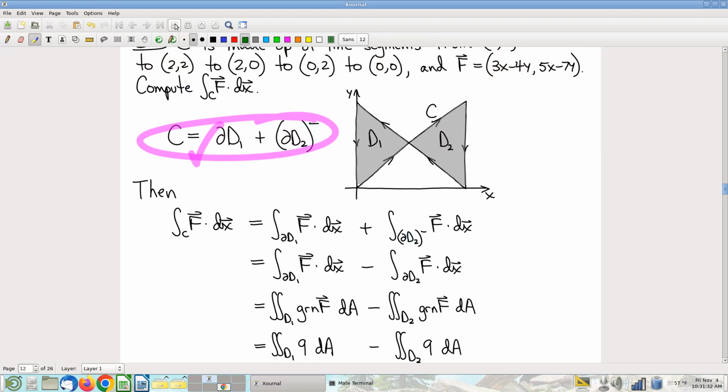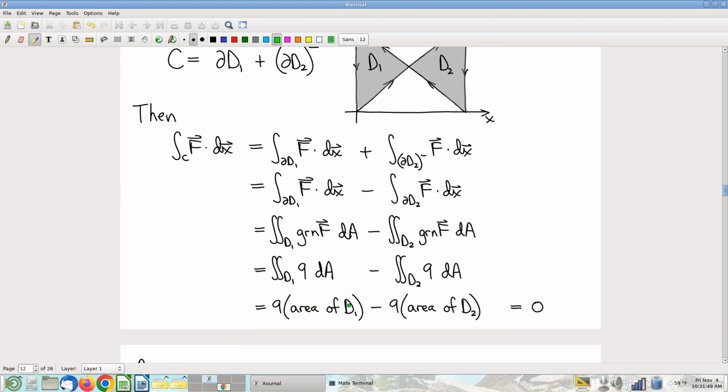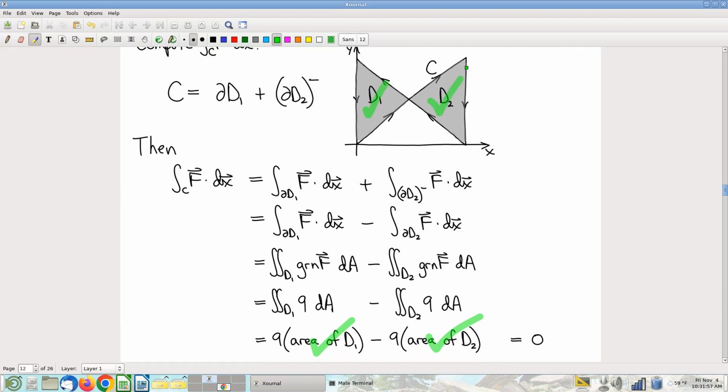So we can take this vector field and compute Green's operator. And Green's operator ends up being 9. I'll let y'all fill in the arithmetic on that. And that means that I'm looking here now at two integrals, each of which is an integral of a constant, which brings up area. And then you look up here in the picture and you realize that these areas are the same, and so the difference is 0 and we walk away. And we didn't have to parameterize a bunch of curves, and we didn't have to deal with a bunch of integrals. How we doing? Yes?